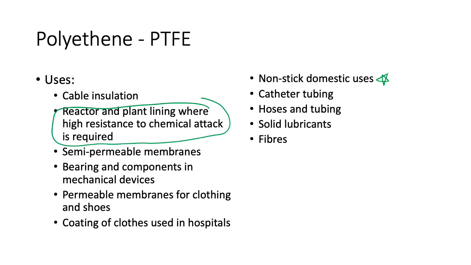This one's quite cool. They put it in chemical reactors because of its high chemical resistance, it doesn't actually get reacted with whatever you're dealing with inside that chemical reaction, even if you're doing it at high temperatures. Not even super high temperatures, because Teflon does break at like 300 degrees, but high temperatures. And there's some stuff. Learn that, memorize that.